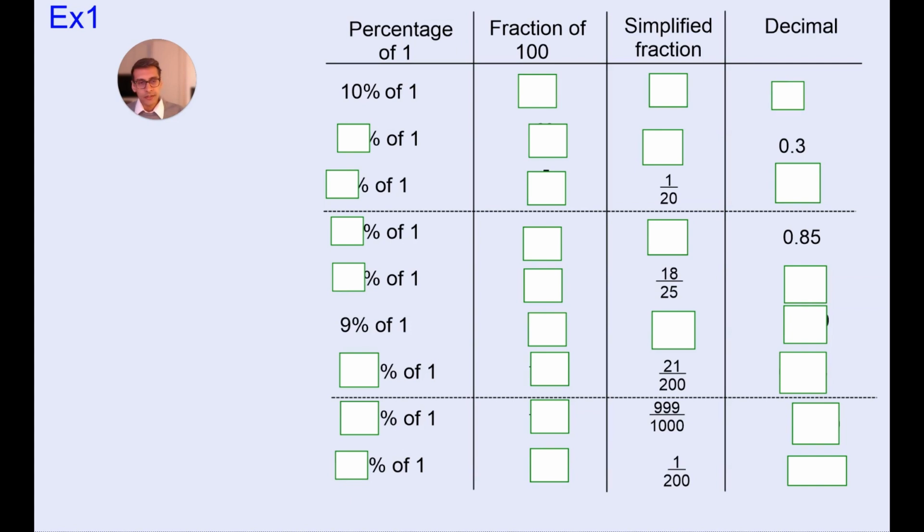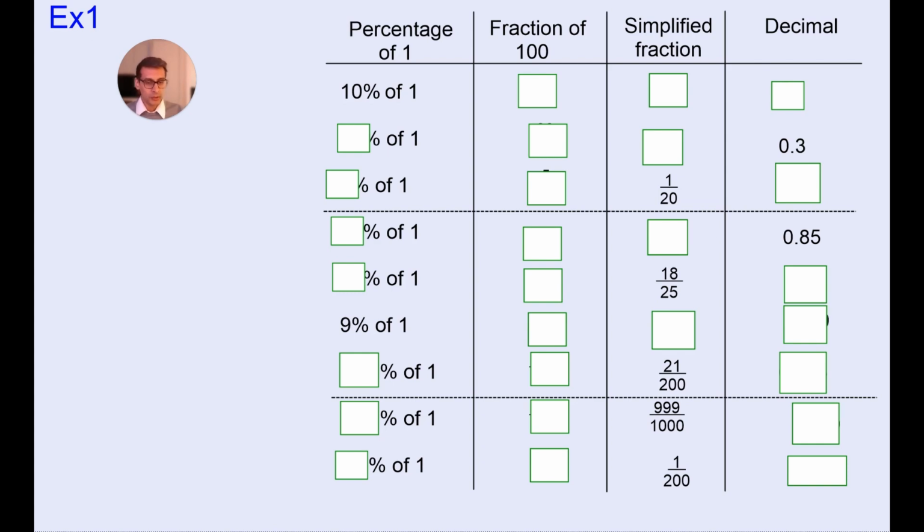So here's your first exercise to try. Pause the video, have a go with these questions. Just remember that these fractions are always going to be out of 100. So you may get some fractions in this column where the numerator is a decimal. That is fine for this example, for this exercise. And just remember to use the clues given in these columns to work these out. Pause the video, have a go.